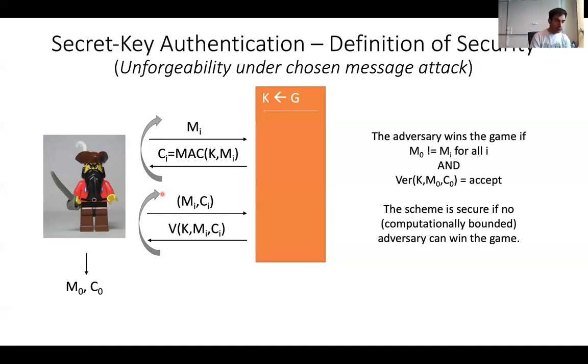Clearly, the MAC alone cannot solve this problem. Why? Because if the first MAC that you computed on the first day was valid, then when you replay the same message with the same MAC over and over again, these MACs will still be valid, right? Because the MAC is just a function of the message and the key. So if it's valid today, it's also going to be valid tomorrow. So MAC schemes or secret key authentication alone doesn't solve replay attacks. To solve replay attacks, we will need some extra mechanisms around it, and we talk about that at the end of this chapter.